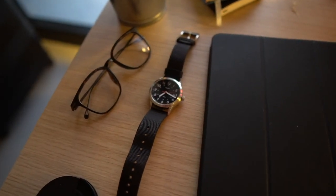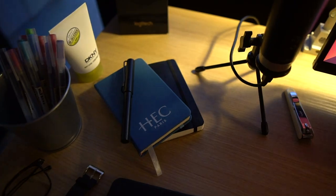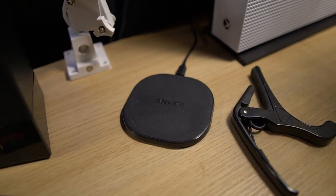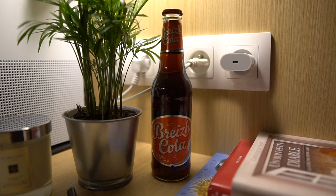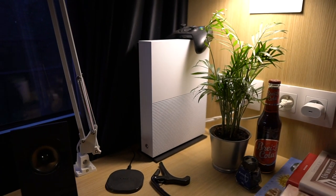Let's talk about some of the other knickknacks on my desk. I have a couple of notebooks but I don't actually use them much because I do literally everything in Notion — which is also a video I'll be making very soon. I have a Lamy Safari pen, which I absolutely love for how it looks, and I love using fountain pens, though my favorite pen of choice would be the Muji gel pens, which I have a bunch of in this IKEA pot. I also have a wireless charger for my phone. There are some books on the side that are mostly decorative, a bottle of Brez Cola from Brittany, a plant, and an Xbox One S that I bought earlier this year right before confinement — which was honestly a great decision, though I don't use it as much now that classes have started.